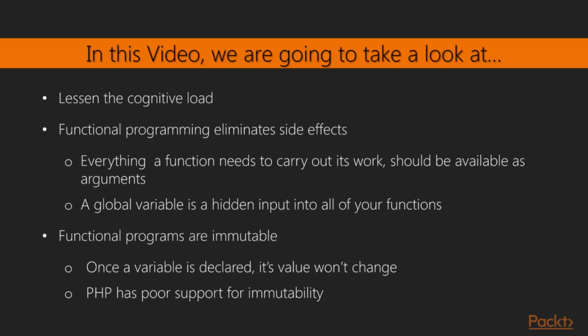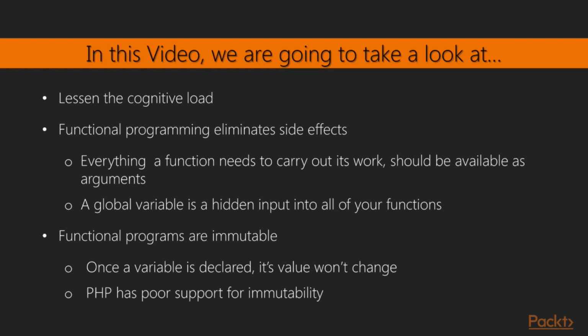You've probably heard this term a lot: functional programming makes code easy to reason about. And what does that really mean? It really has to do with lessening the cognitive load, which means the amount of information that you have to keep track of at any point in time when you're trying to solve a particular piece of code. And this has to do with, are you having to keep track of the state of many variables at once? Are you uncertain about a function's effects, not just for the particular function call that you're doing, but does the effect ripple out into other modules of the system?